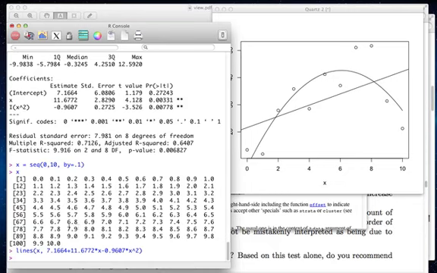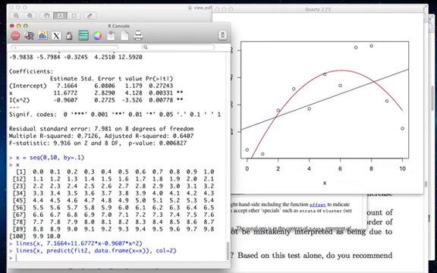Now a slightly better way would have been to do something like this. So let's do lines x, and then I'm going to take predict, and we're going to use fit2 and a data frame. I'm going to have a variable x in that data frame that equals x, which is that sequence from 0 to 10. And just to distinguish this from the other one, why don't I give this a color of 2, which makes it red. And so you notice you get essentially the same curve without the rounding error. So up here I was only using about 5 or 6 accurate digits. With this fitted object, I'm getting something more like 15 or 16 accurate digits.